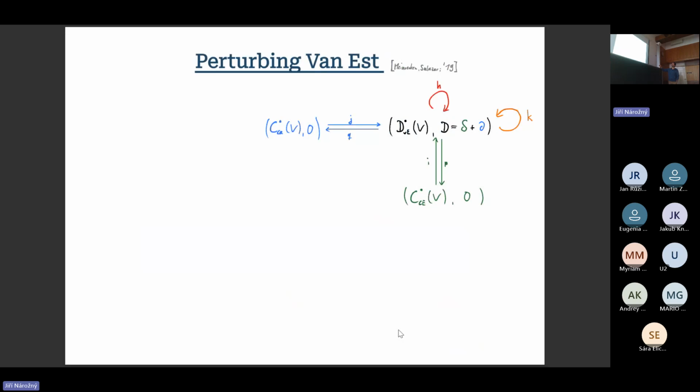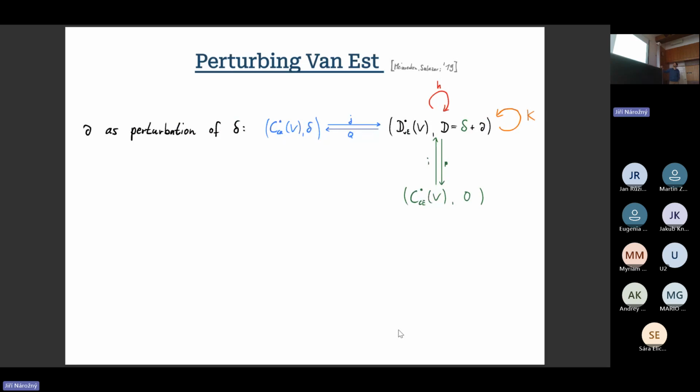What did we have? We had the coalgebra cohomology, still with differential 0, and these were related by J and Q to the finite double complex, but only with this blue partial, the horizontal differential. On the other hand, we have the Chevalley-Eilenberg complex, which was related via I and P to the finite double complex, but only with respect to the vertical differential. So what we do now is we view our blue partial here, plus the delta, so we view the green thing as a perturbation of the blue thing. And we apply our homological perturbation lemma.